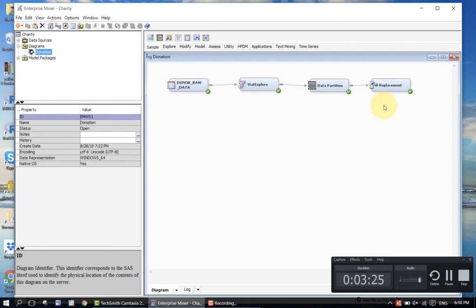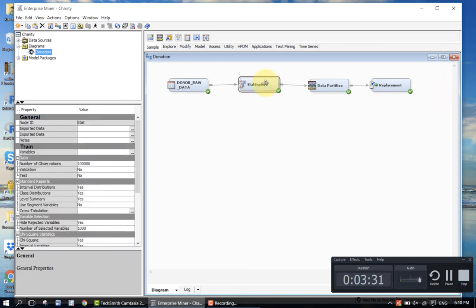Stat Explore. Exactly. It's the second node that we did here. In the results window, it will give you an overview of the number of missing values in each of the variables, and the variables are separated into 2 types: class variables and interval variables.